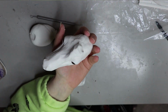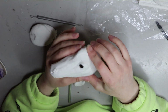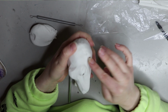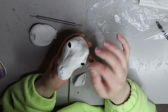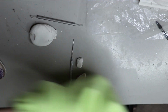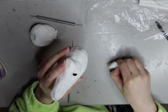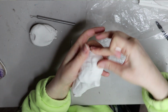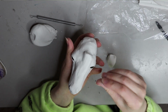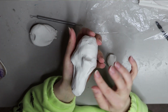Once I'm happy with the basic look of my eyelids, I can start sculpting the area where I'm going to be attaching the horns or the antlers. So it's always important to get that positioning right. I'm going to do this in 2 different phases, so the whole face won't be baked all at once. I'm going to be preparing the area for the antlers to go on, and I'll be baking that, and then I can work on the antlers once I've set the face in place and I'm happy with it. So I'm just working on the eyelids again as well, making sure I have the shape and all of the definition correct.